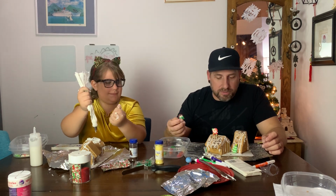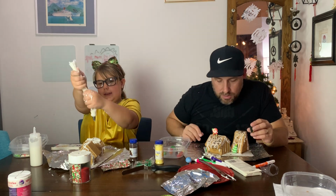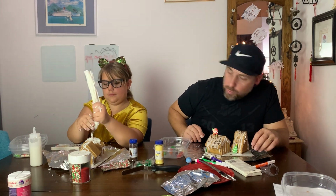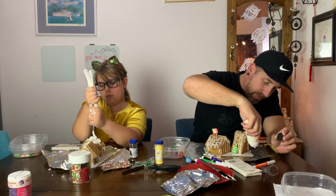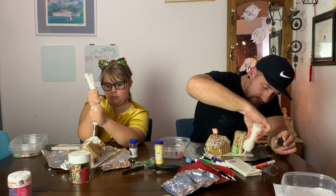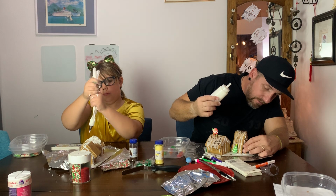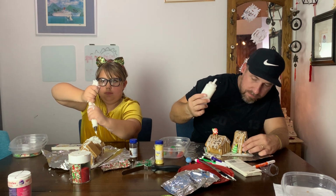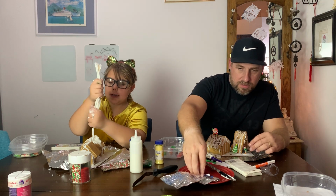Okay. I don't know if I want the penguin on here. Yeah, we'll put the penguin. The penguin can have the triangle house. Hey, I need that glue. There's a giant pile of snow on top. Like a giant pile. To glue it. Look at my beautiful house with a giant snow on it. Fantastic.